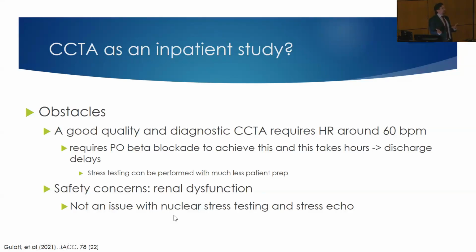Like you decide in the morning after they get admitted that you want to do a coronary CT. Well, their heart rate's 90 beats per minute. You give them a beta blocker that morning, and 4 hours later, it's still a high heart rate. And so you give them another dose, and then it's like 5 o'clock when they're ready, and then maybe we're not scanning the coronaries at that time. Then they stay another day. So you have to be kind of thinking about the likelihood you can get their heart rate down before you order that inpatient study.